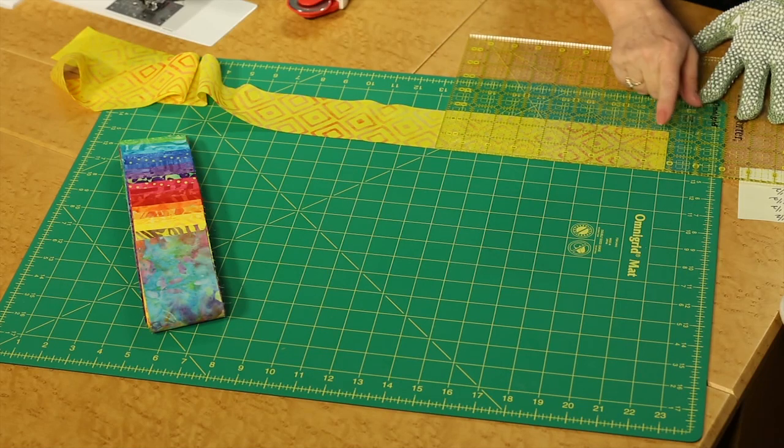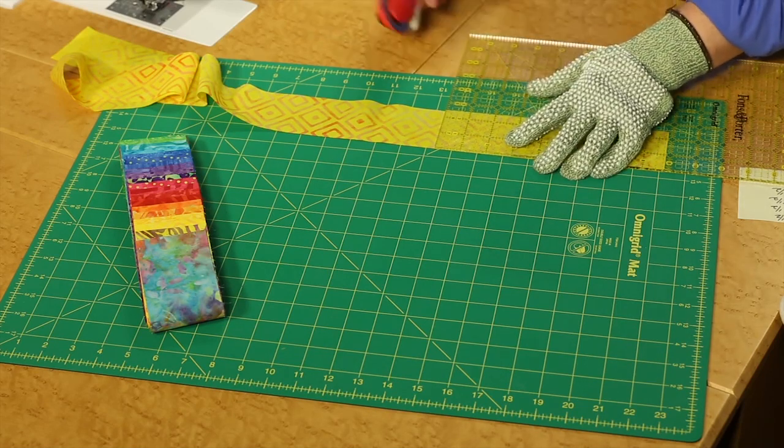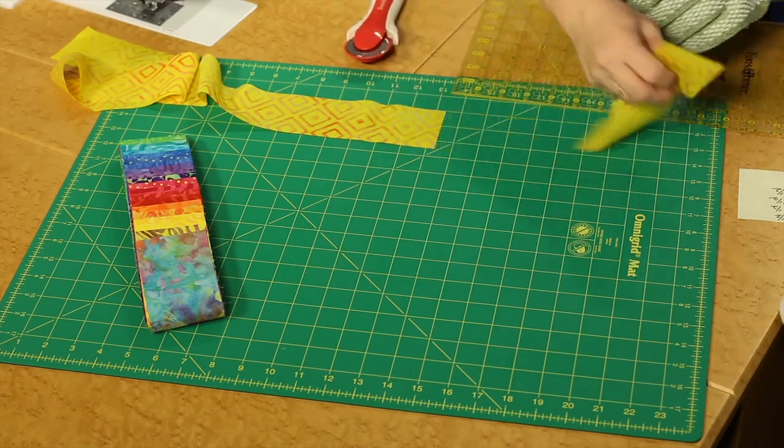So you're going to overcut that first one by just a little so that you can come back and make a perfect 8.5 inch piece.